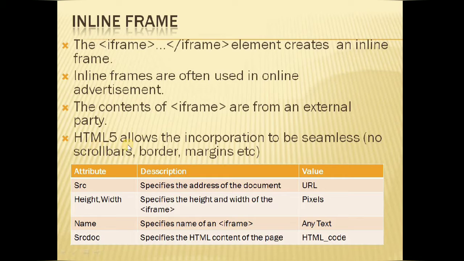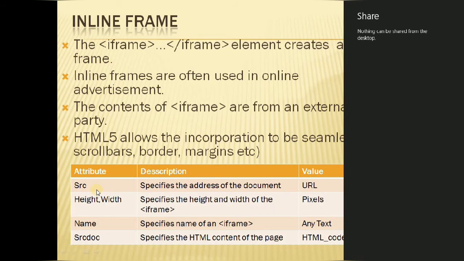So next point, HTML5 allows the incorporation to be seamless. This means that HTML5 merges the ad and the HTML document very well, so that we can assume they are a part of one. However, they are two different separate web pages which are brought together. One more thing, inline frames are also known as floating frames because they are floating somewhere in the document. Using the CSS direction property, you can set the position of your iframes.